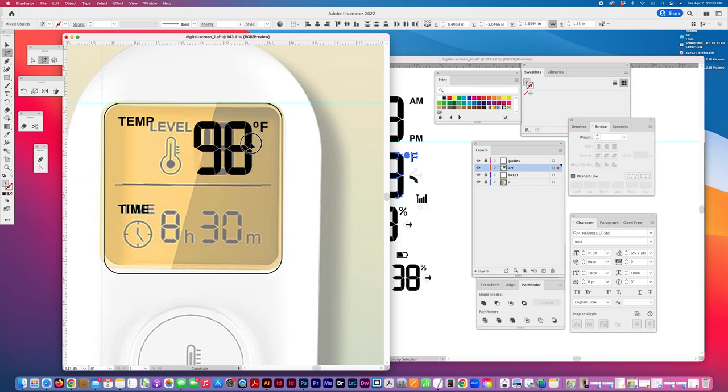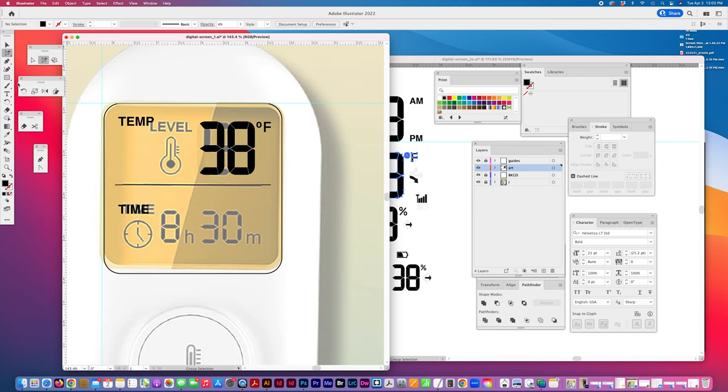And just keep in mind what I do so that I'm remembering the size adjustment I made in case I want to change it later. Some 38. I'm going to bring down the opacity, but I'm just going to keep these other numbers in here, and you'll see why I do that.